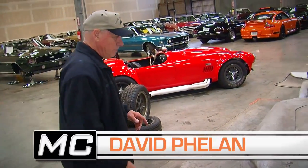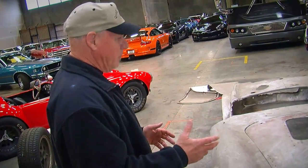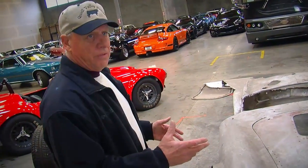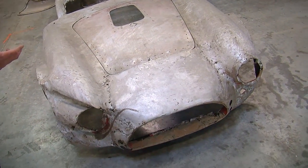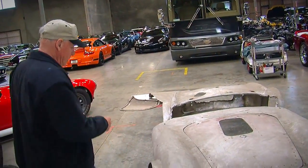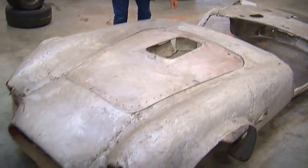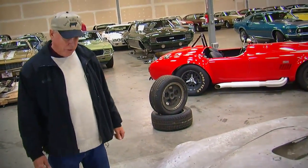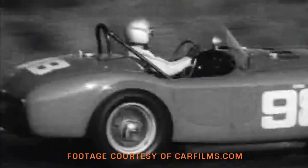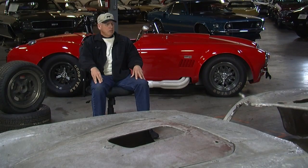The thing I'm most impressed with is that you're seeing a body that is off a frame — not a complete car any longer, but an incomplete car. But just the ability to walk around it, pick it up, and feel exactly how light aluminum really is and why these cars were so quick, because they were so light. That lightness, combined with 400 horsepower, makes a car that accelerates pretty quickly.